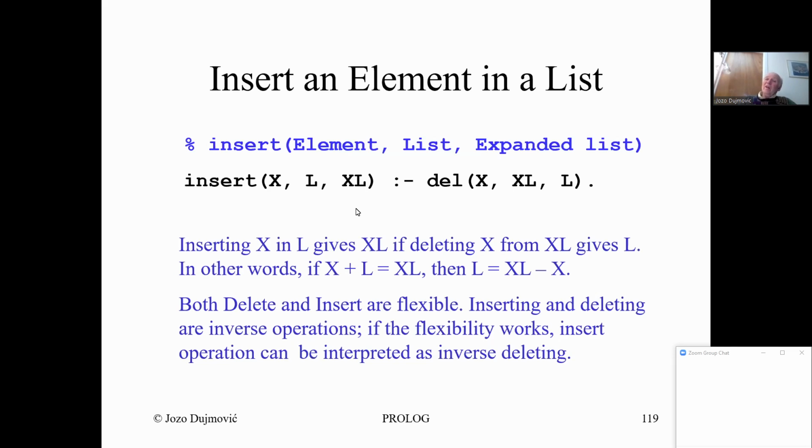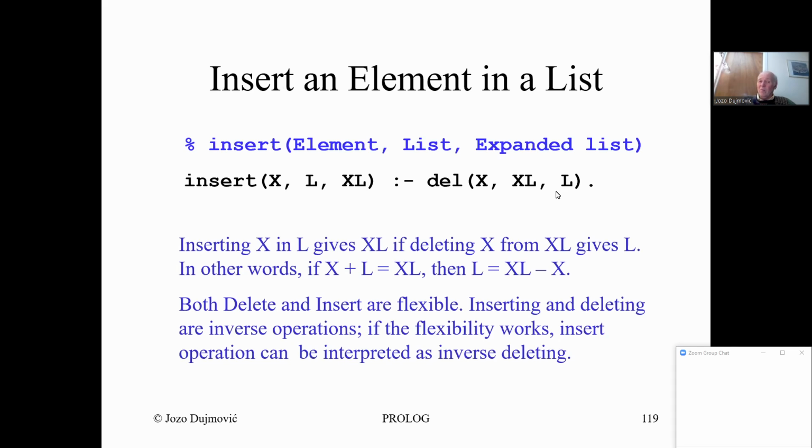Now, let us use that in the opposite direction. If you want to insert an element in a list, how to do that? Well, you can use delete in the opposite direction. I have element X that I want to insert in list L to get the list XL. How to insert that element in the list? Well, I can say this is equivalent to removing X from this list XL to get L. So X plus L equals XL, and XL minus X gives L. So I can say insert is reversed delete.